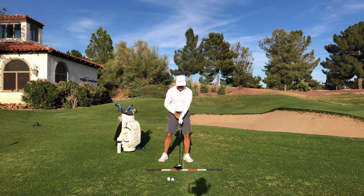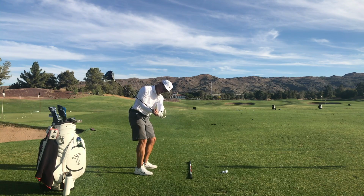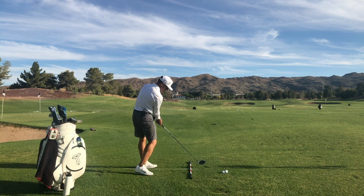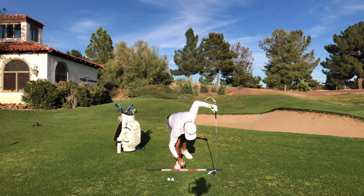Okay, and the sensation of that is that we call it the under-over drill because it starts between our forearms, the club gets vertical, and then it transfers to the outside of that lead arm as we hit shots, so adding a bit of speed now.